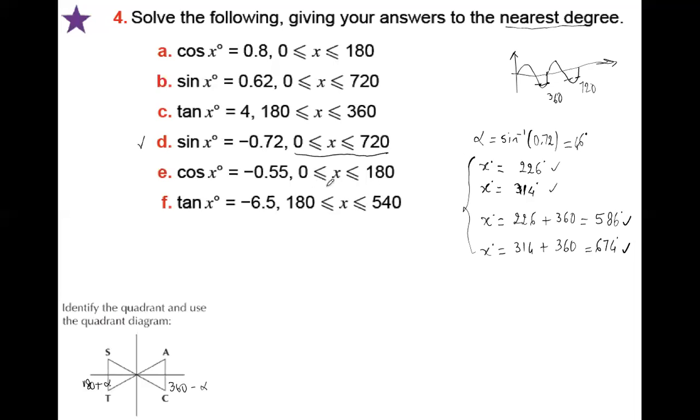So in this example here, 0 to 180. You could quickly draw your cos signal. 180 stops here, so it's going to be negative at only 1 point. You only need to find that, but you need to find the first positive alpha first, and then do 180 take away. So again, use CAST. C is negative in here and there, but to be less than 180, it's got to be here only. Okay, thank you. So that's how you would do them.